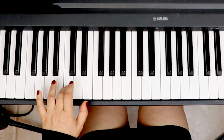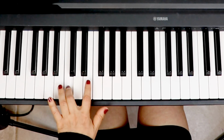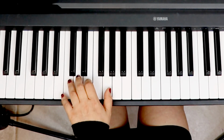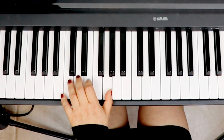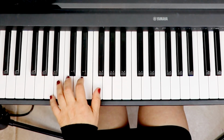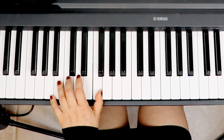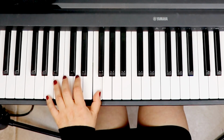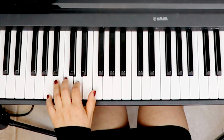Now you go back to the C and you go up, second finger to E, and then first finger to G. Take your first finger down one note to F, then second finger on D. Repeat that. Play it again.